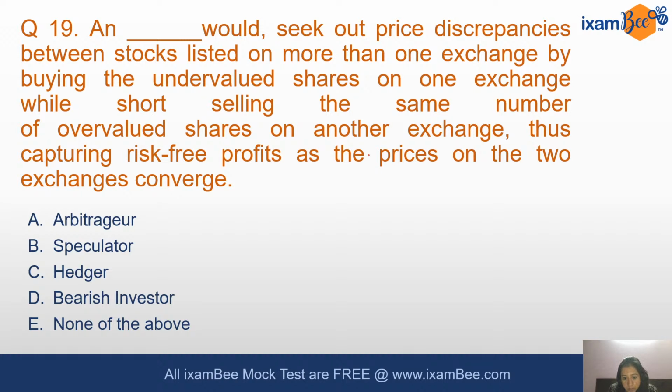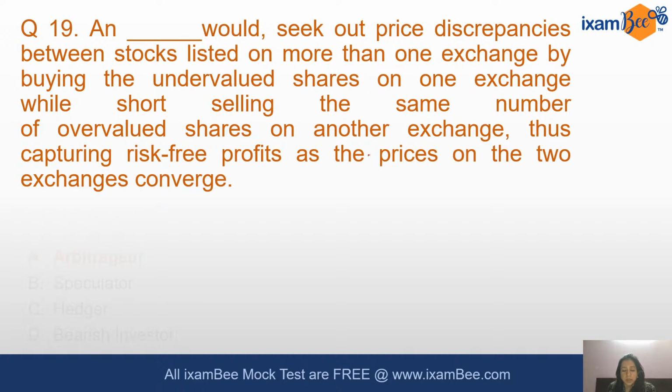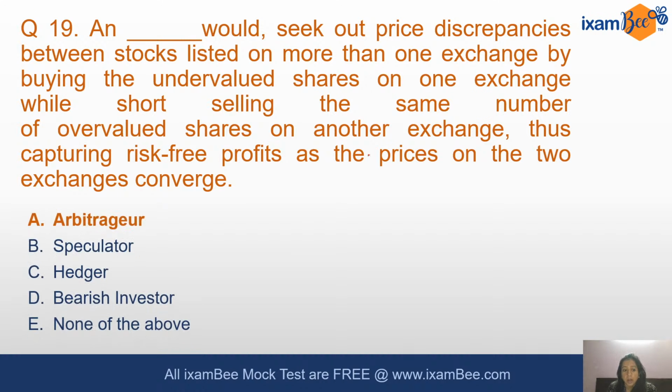So yes, most of you have replied correctly. It is actually the arbitrager, and you should know the difference between the arbitrager and the hedger. The arbitrager is the one who takes profit if there is a difference between the prices of two markets, and the hedger tends to avoid the risk. So based on that you should know the difference, because usually students get confused between these three.